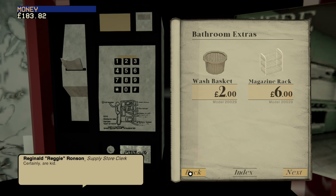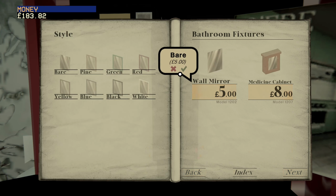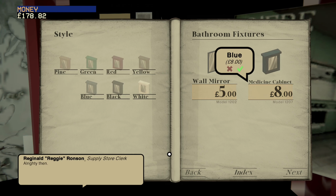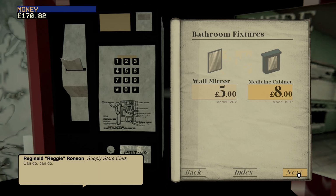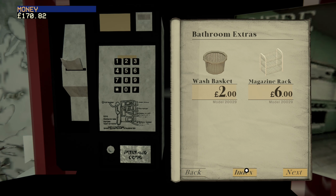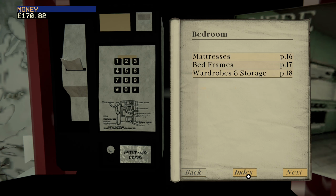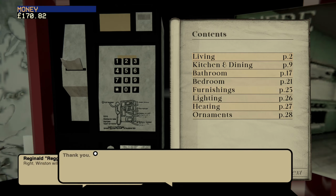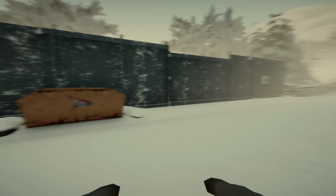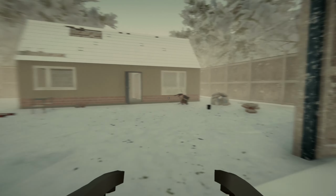What else can I get here? A mirror for £5. Yeah, why not? A medicine cabinet. Now I'm just going to spend all my bloody money. But you know what? Who cares? Let's just get it. Washing basket, a magazine rack. I think that we'll hold off on that. Yeah, I think that'll do. Thanks, bro. Appreciate ya. Alright, come on, Winnie. Haven't got all morning, mate.